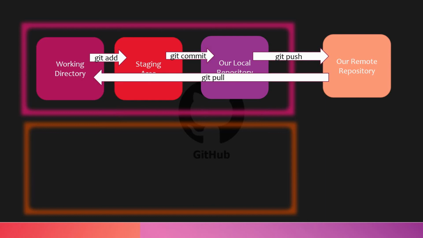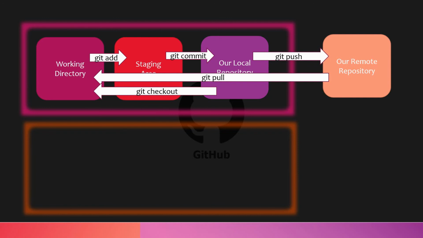But if we want our remote repository files to be in our working directory, we have to pull all the files from our remote repository into the working directory. And if we want files from a local repository in a working directory, we have to do git checkout. That means we can make branches, other branches where we work on different features and experimental files. So we have to do this.